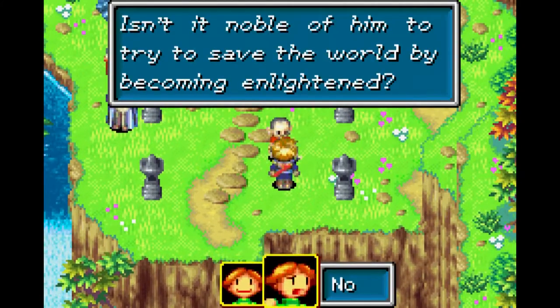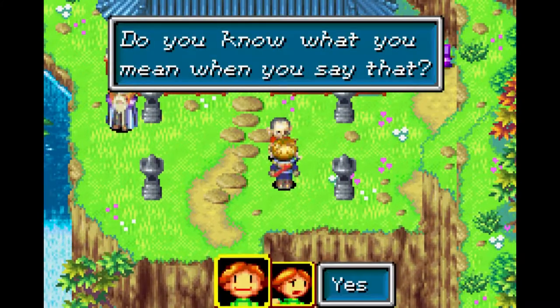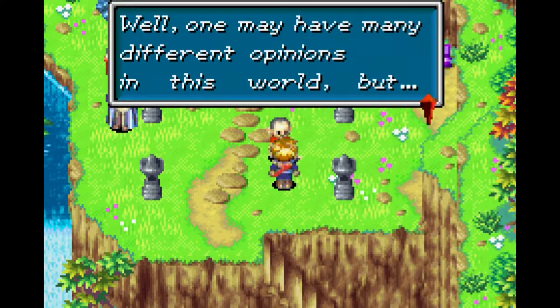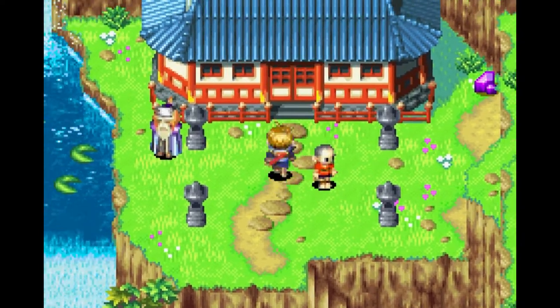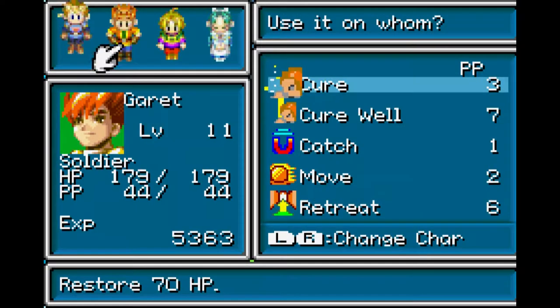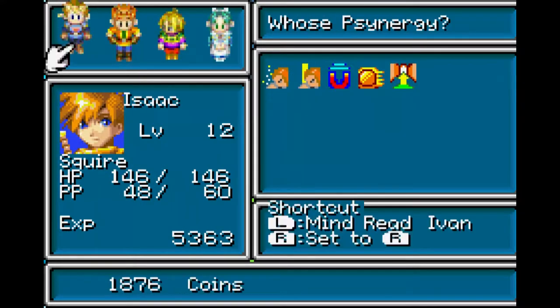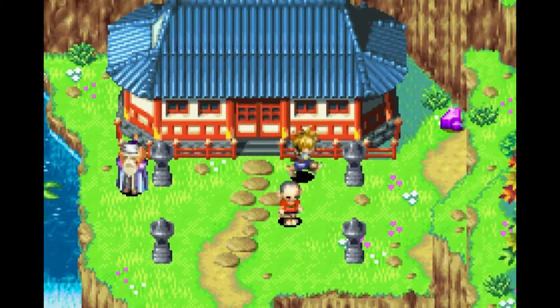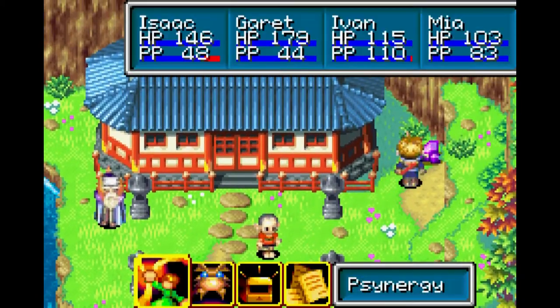So, let's say no this time. You know what you mean when you say that? Sure, let's be extremely. Well, one may have different opinions in this world, but I wish you could understand our beliefs. If only the world worked that way. If everyone understood each other's beliefs, it would be a much better place. I'm traveling the world. Okay, you say nothing new as well. Mostly use a synergy stone.